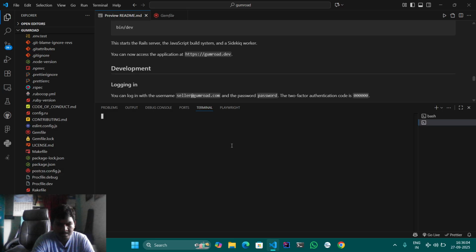Let's open Ender one and try to run development one. It's taking so much time. Why I don't know.